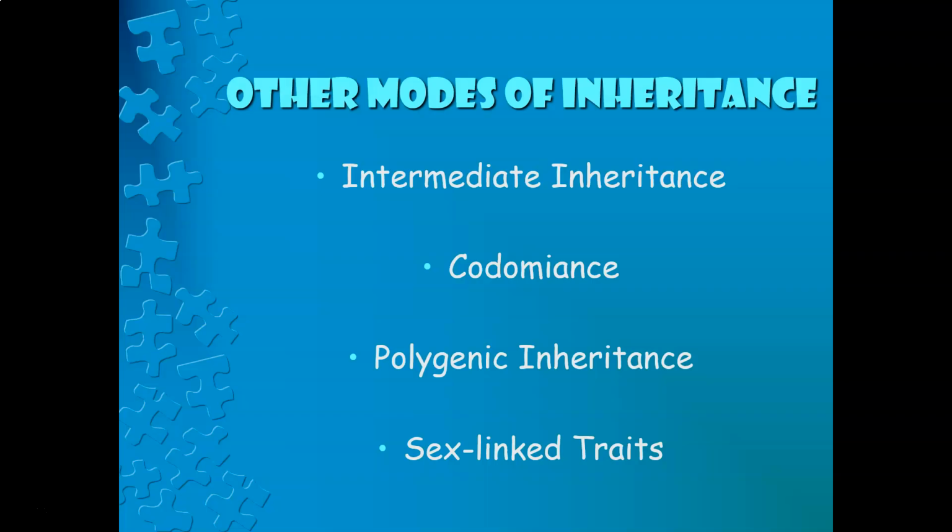So today we're going to pick up our discussion on genetics and really start talking about some additional ways that traits can be inherited. Up to this point, we've been talking really about Mendel and the kinds of traits that he saw in his pea plants, in which case you either had this option or this option. White flowers, purple flowers, tall versus short, wrinkled seeds versus round seeds. But here's the reality. A lot of characteristics in organisms aren't inherited that way.